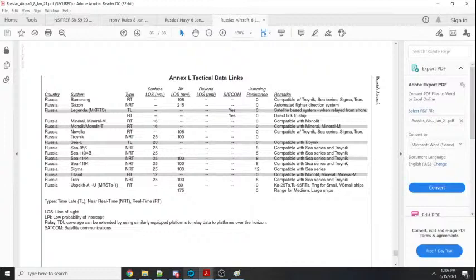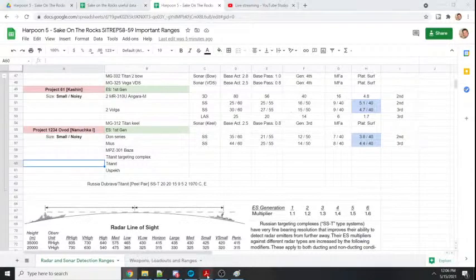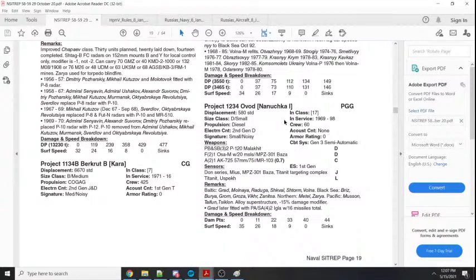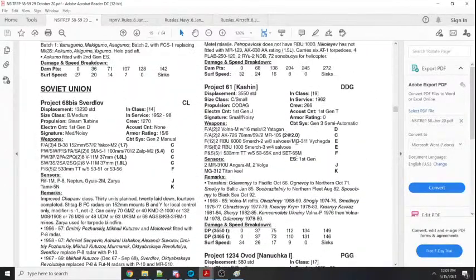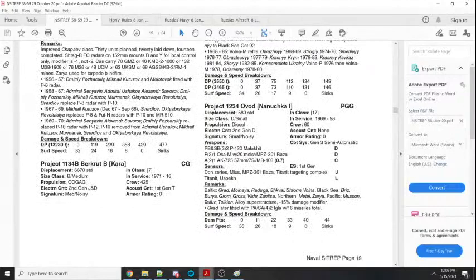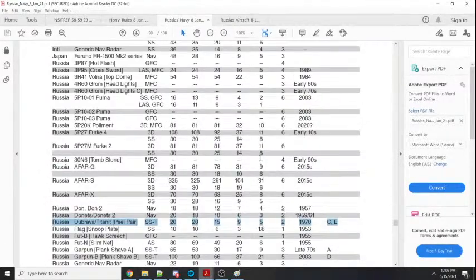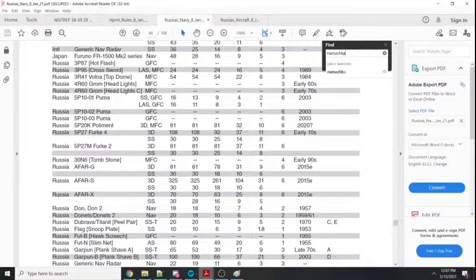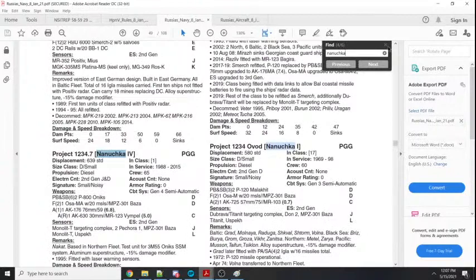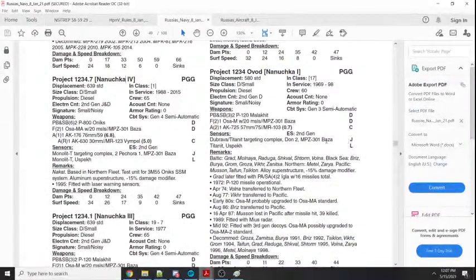Okay, so we got... I'll just leave this here. All right, so which ship? Let's check. I don't think the Kanin does. The Nanuchkas probably do. But we need to go look at the Russian lead. The Nanuchka one has a Titanit and a Uspekh. So it has both that are compatible.